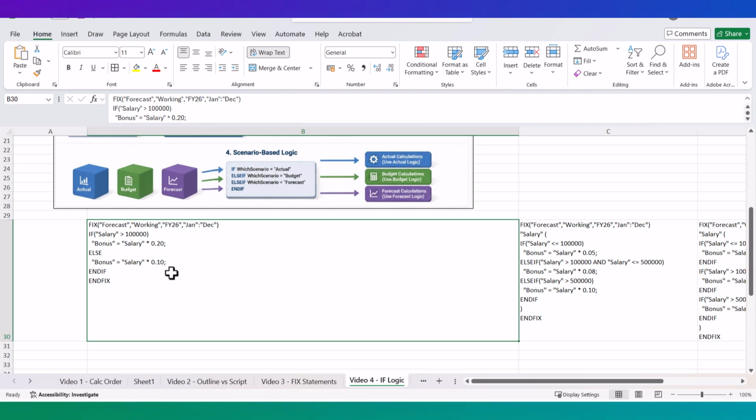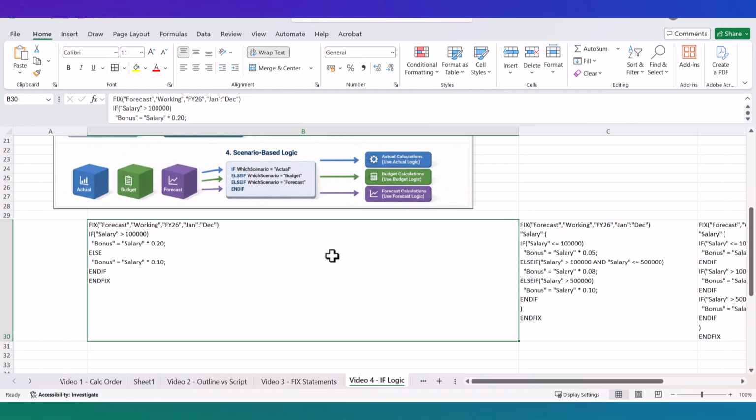If a member is not present, or if we make a typo, for example writing bonus with an extra s, when we click on save, deploy or validate, it will throw an error telling us that this member is not found in the outline. So we need to be extra cautious while writing a calculation script.